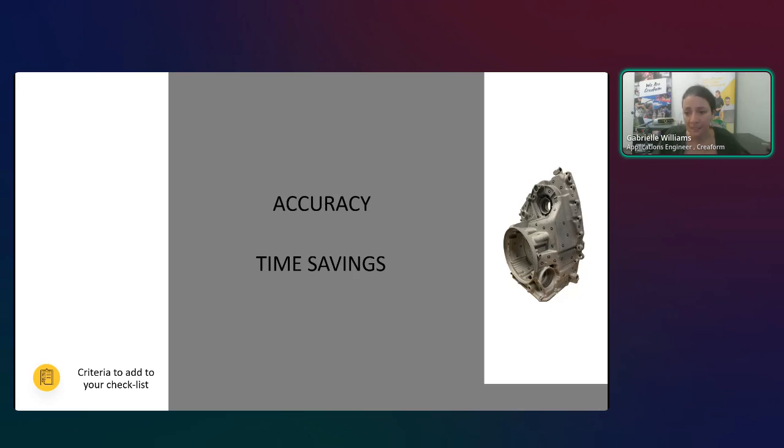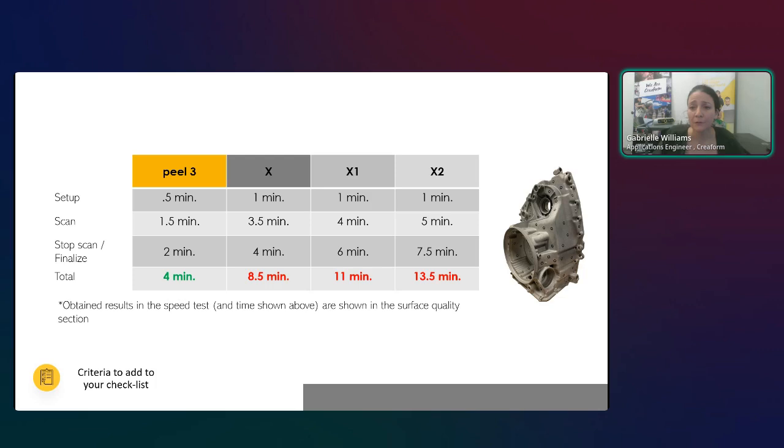Our cleanup software is an amazing tool that can help you with all those steps I've just mentioned. And this is the software our engineers use when we're completing projects for our customers. So we personally use these tools every day. I'll show you those tools in a few slides. But for now, let's put aside the cleanup tools and let's consider that even after you've scanned a part, the software still has to finalize and clean the scan.